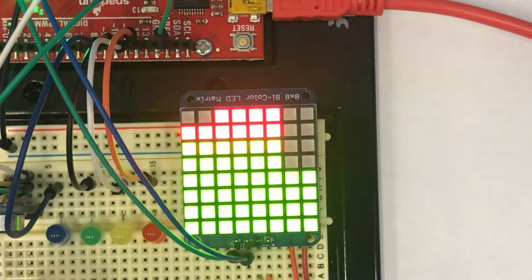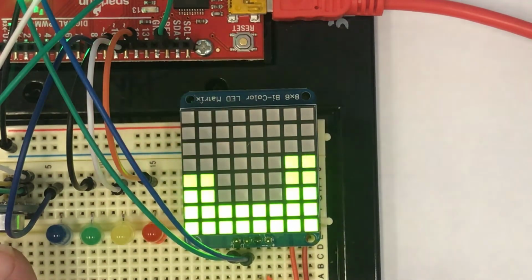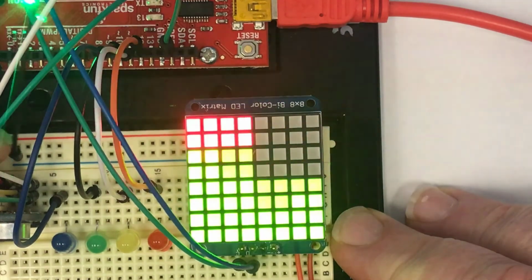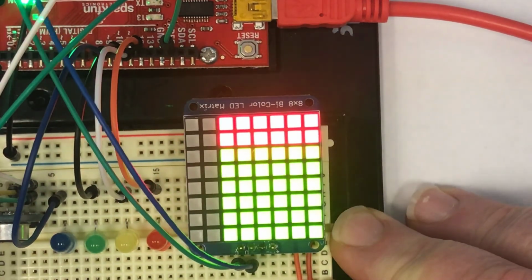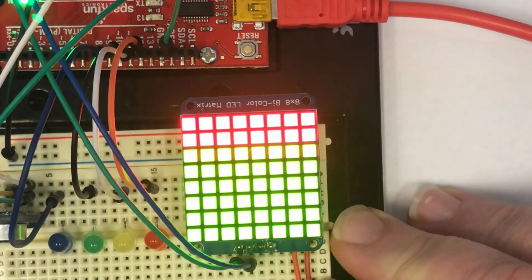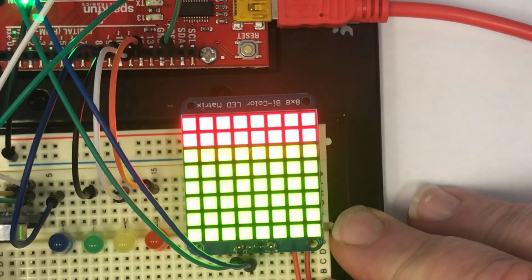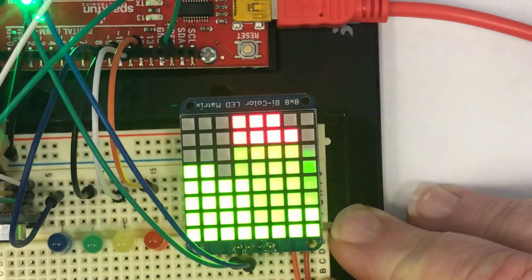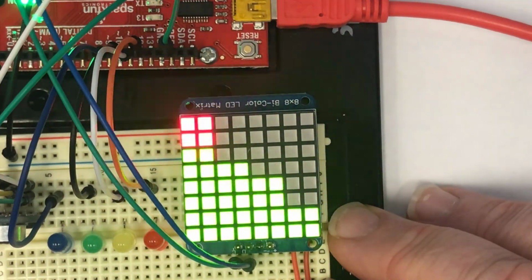It's being displayed as the audio signal is received. The audio signal is being received by the microphone. To prove that to you, I could take the signal and simply attach it to ground. If I attach it to ground, there's really nothing, and it just shows that all of the segments are lit up. But if I plug it back in, now you can see the audio signal appearing again.